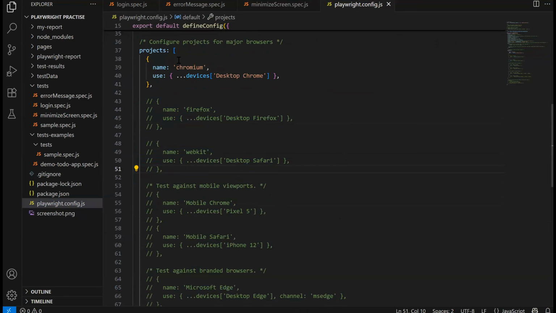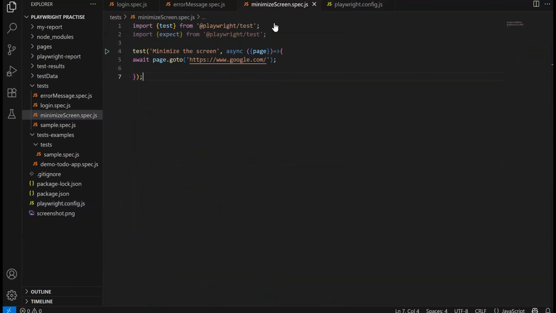The next step is, if we wanted to maximize or minimize the screen size, first we have to find out the exact height and width of the screen. Let's get back to our test case. For that, we have a method called viewport.